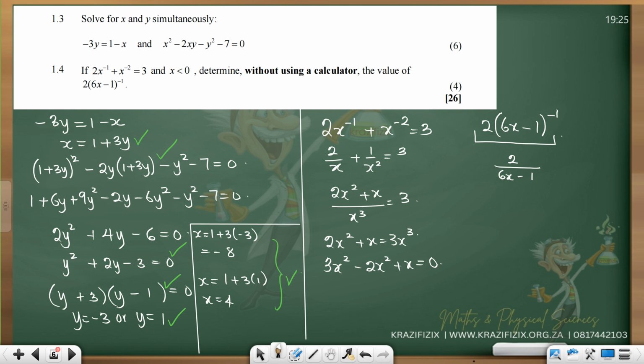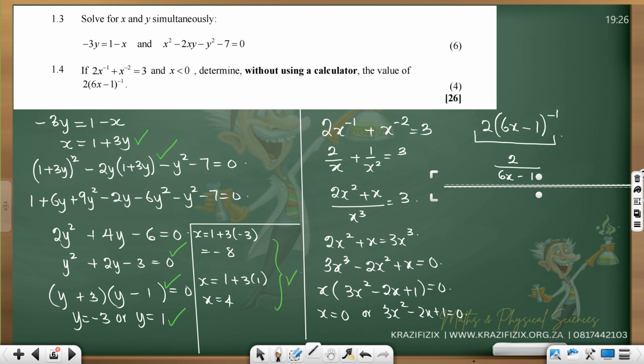Okay, guys, I'm going to factorize. If I factorize, what would I get? Now, this is cube, right? If I factorize, you see, this kind of question, you just have to continue and see. I don't know where I'm going, but let's see. I just have a flair for these questions. I love them. So it's either x equals 0 or... Can I factorize that? Let's see. Just trust the process. We'll see where we're going.